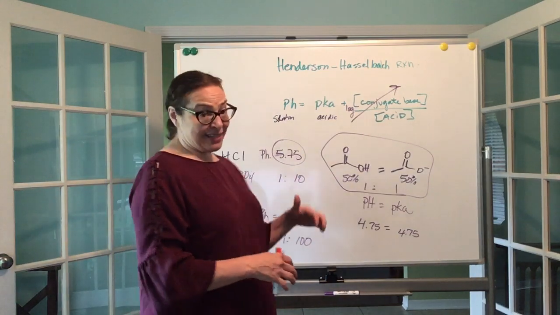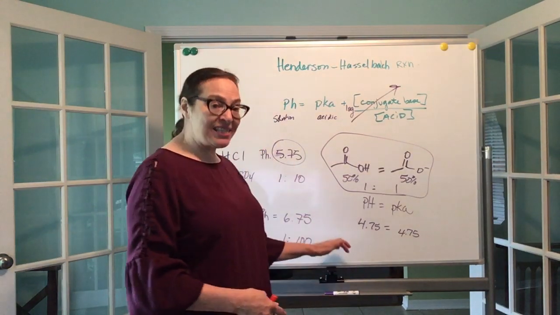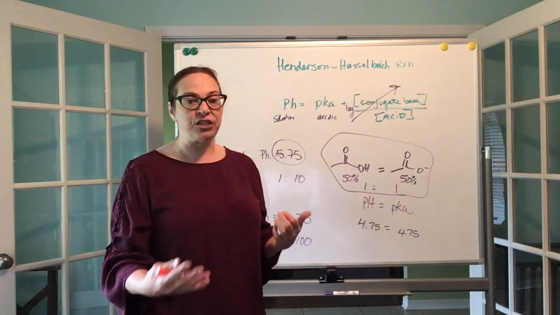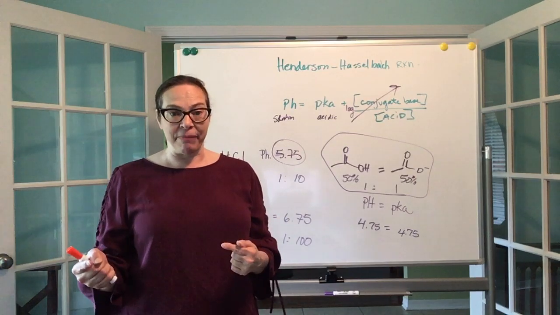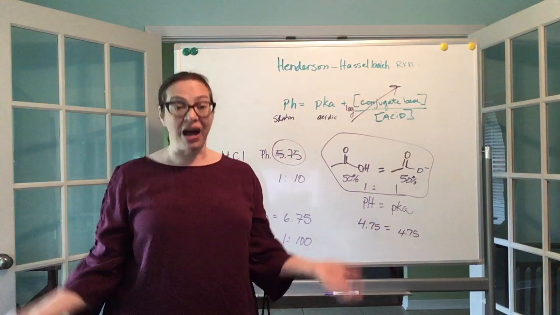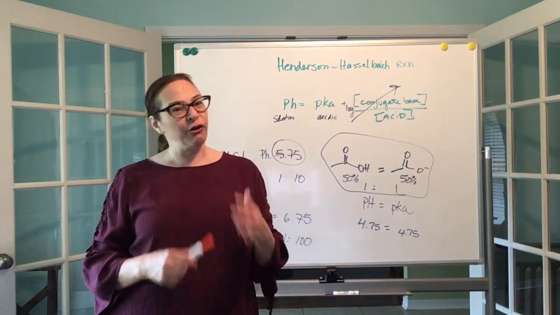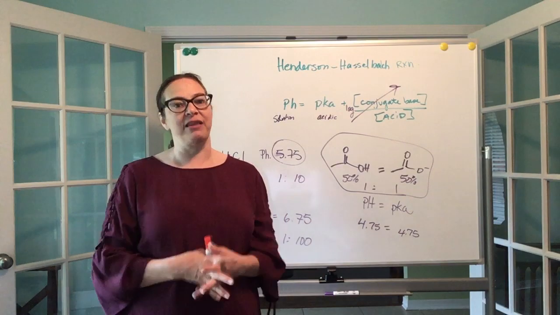So by looking at this, and you very much have to do this on the MCAT, you have to guesstimate and estimate the percentage. Every time that you go up 1 pH, you're increasing it by 10. So a difference of 2 pHs is a difference of 100 to 1. I hope that clarifies the Henderson-Hasselbalch enough for you to be able to get all those questions on the MCAT correct.